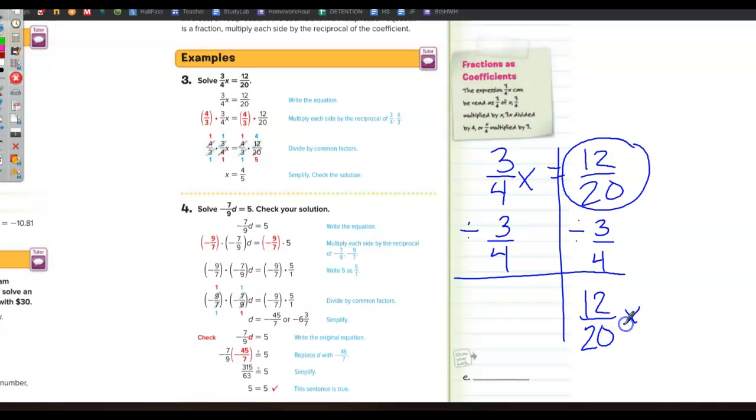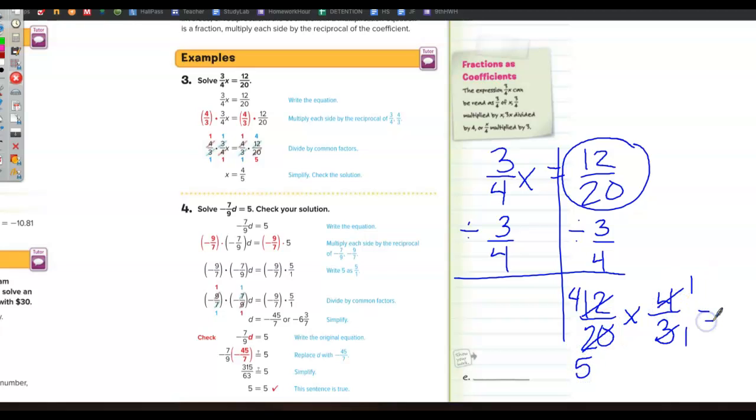This is why we're multiplying, Damien. And I flip 3/4 to make it 4/3. Is there anywhere that I can reduce? Yeah, the 12 and the 3. The 12 becomes a 4. The 3 becomes a 1. Anywhere else? The 4 and the 20. The 4 becomes a 1, the 20 becomes a 5, okay?